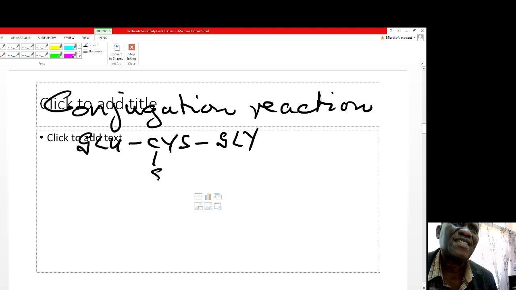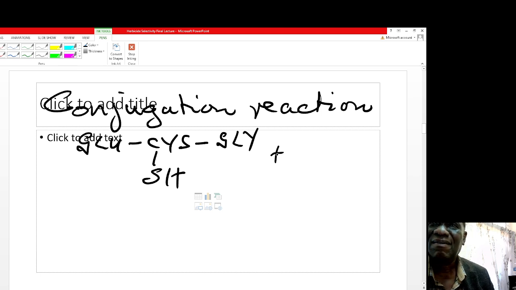And of course we have this reacting component. This is atrazine with the OH.